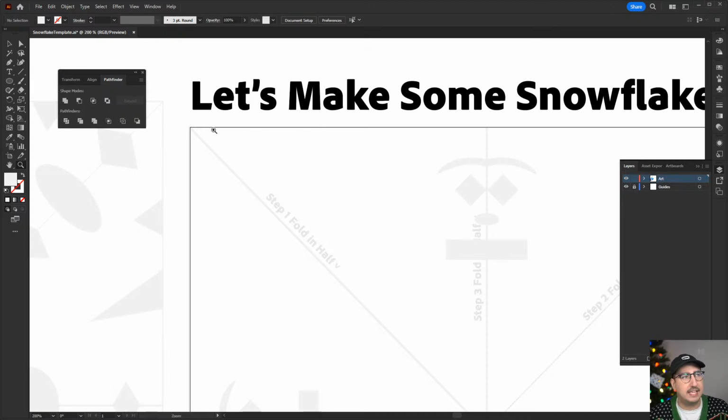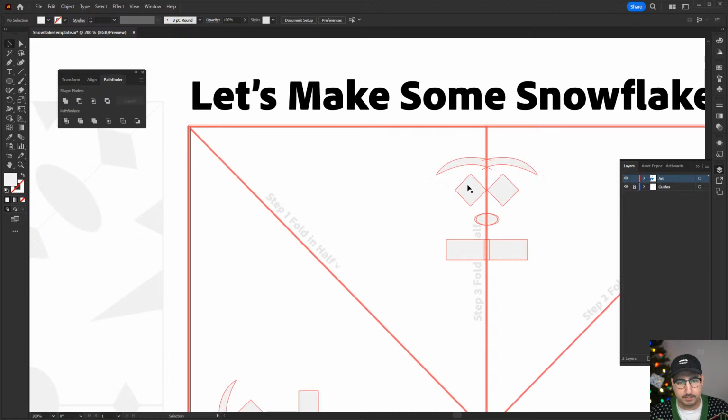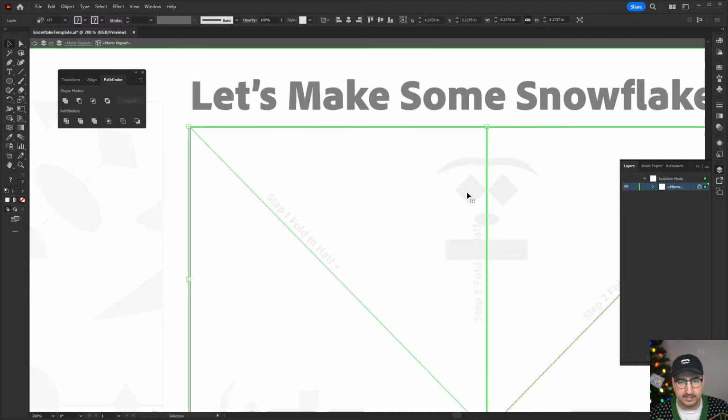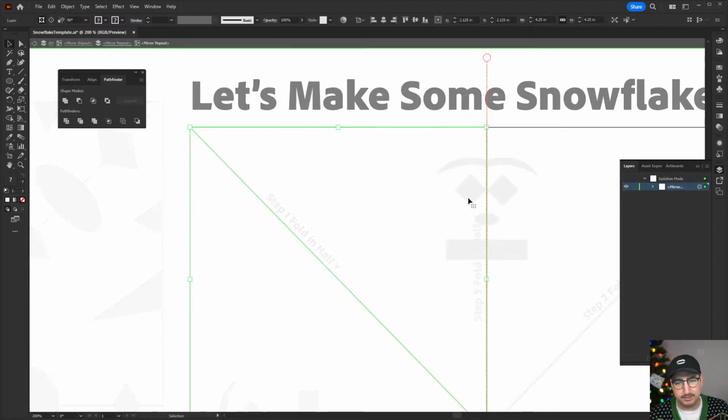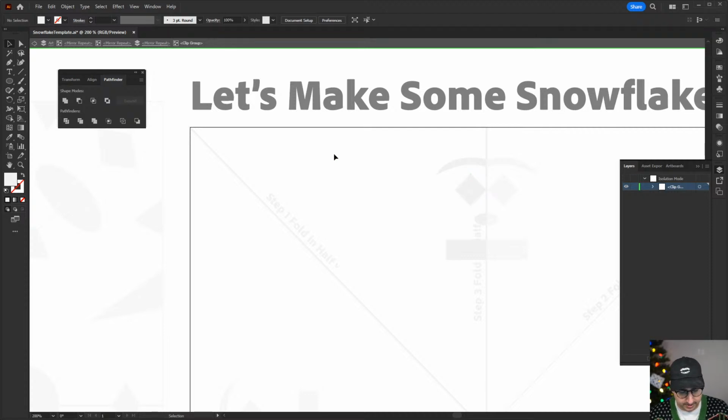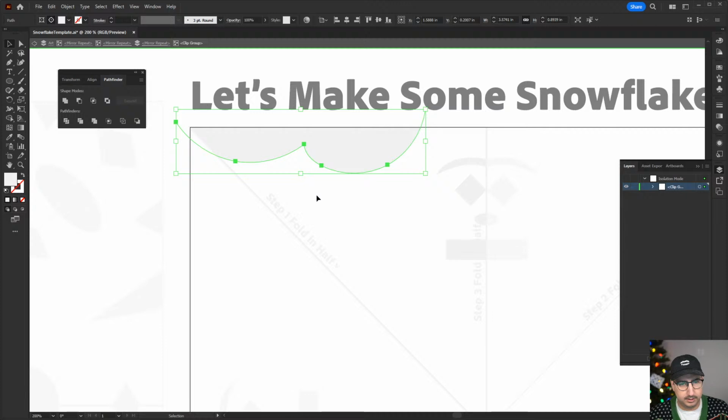And then let's maybe do something interesting. Let's do a cut on the edge. These are always some of my favorites when I make snowflakes, is to cut the edge, and it just gives you a different shape so you're not stuck in kind of the square. So we're going to do a very freeform kind of scalloped edge right there. So make this into a shape.